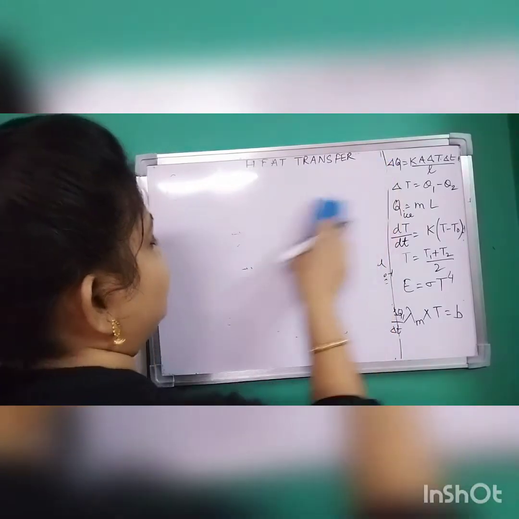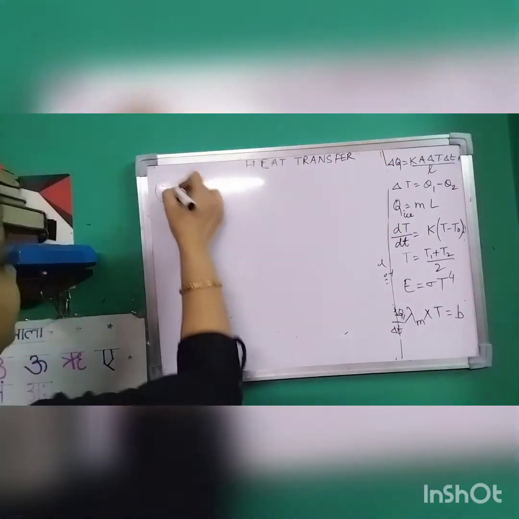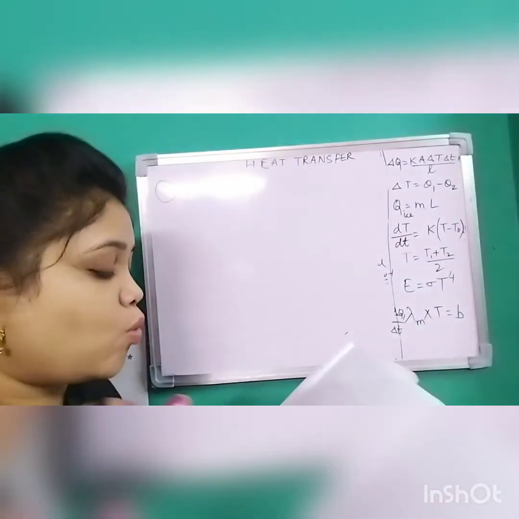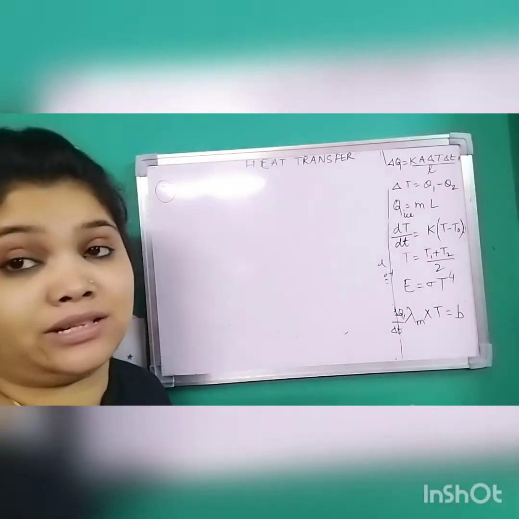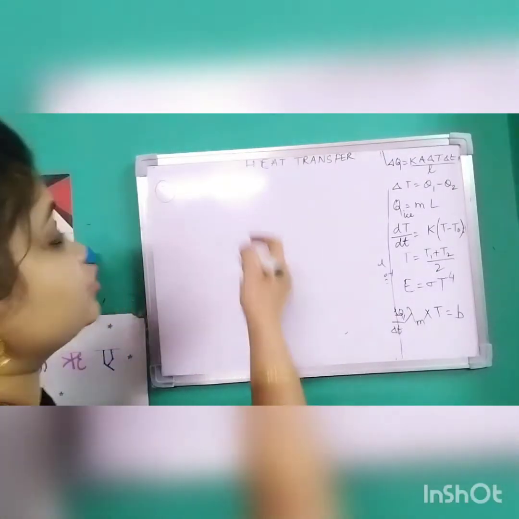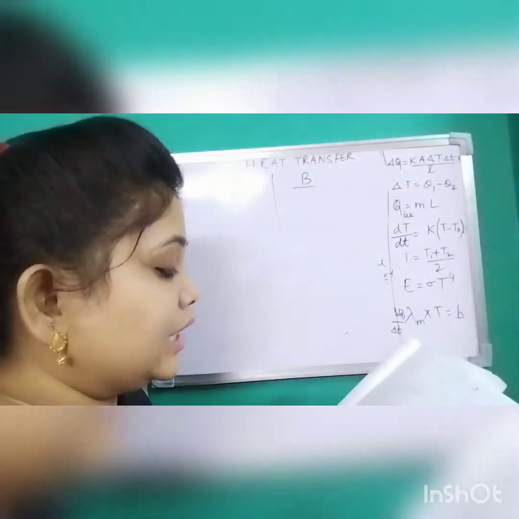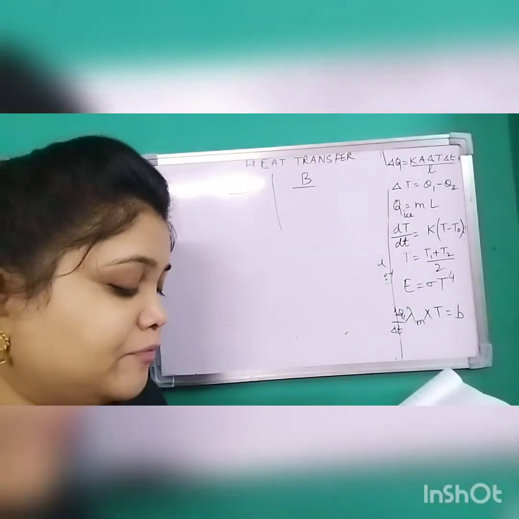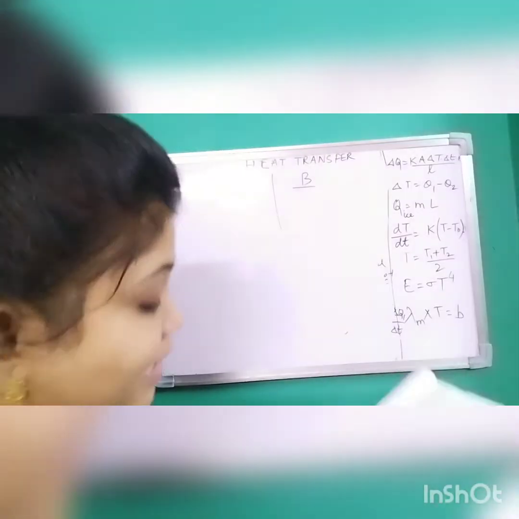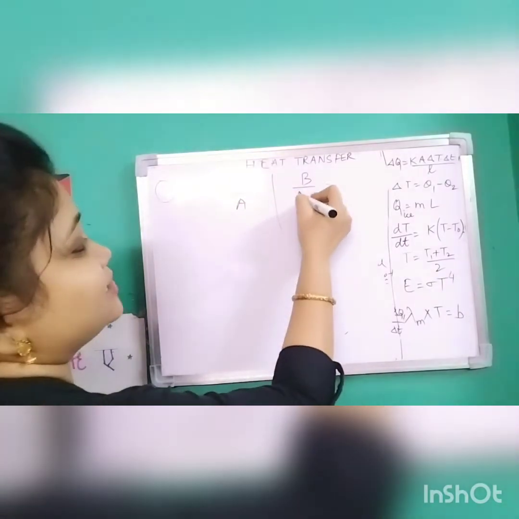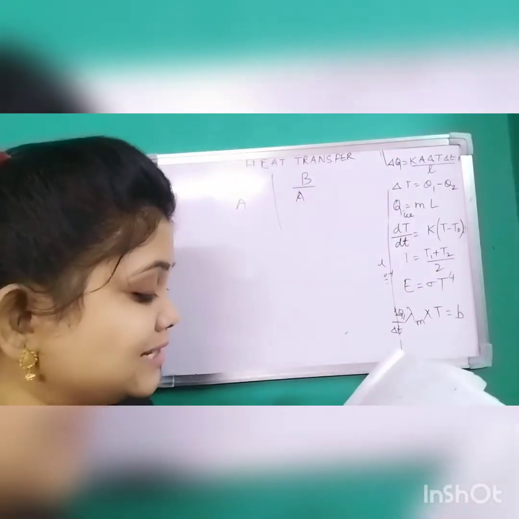Let's see what sum number 5 is telling us. Sum number 5 tells us that one end of each of the two rods A and B of the same metal. Again, same metal is given. So let us make two columns, A and B. These are the two rods. Let's see what quantities are the same: same metal and same area. So A is the same in both cases. A and B area is the same.